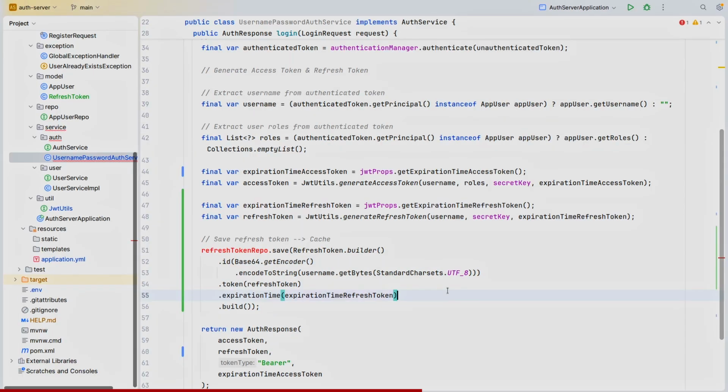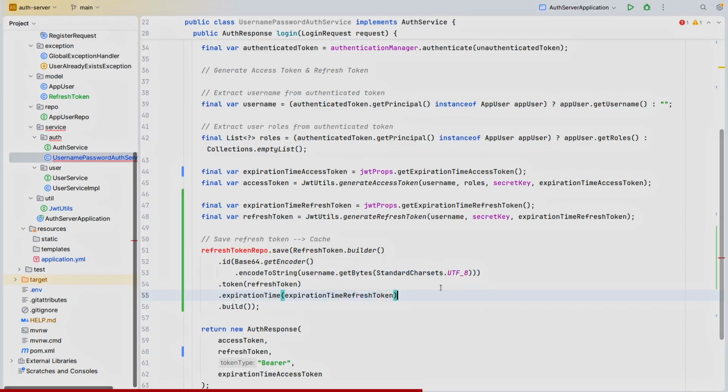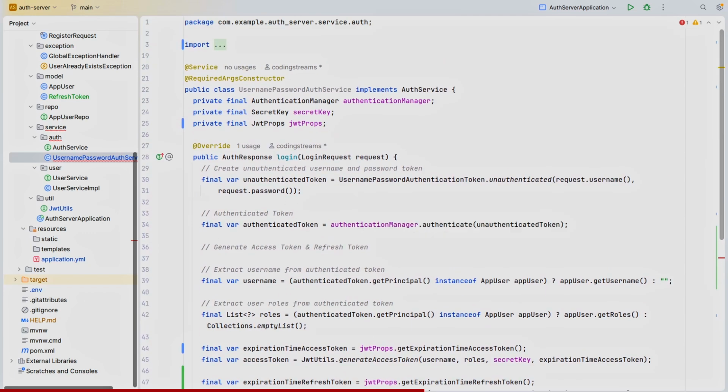So we are going to save this refresh token to this cache. For this ID, we are encoding it using the base64 encoder. That is how we are saving it. We don't want to save this in plain text, so that is why we are doing this. Now we need this refresh token repository, so let's create this repository also.